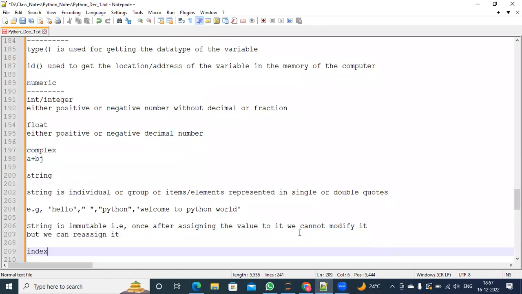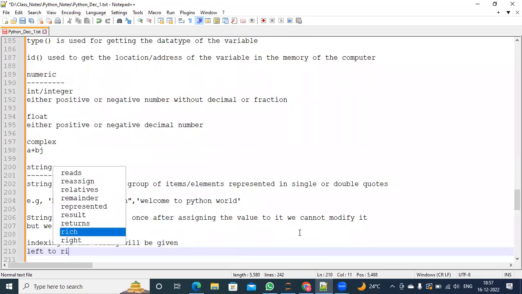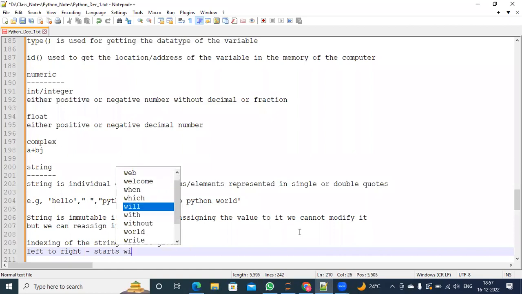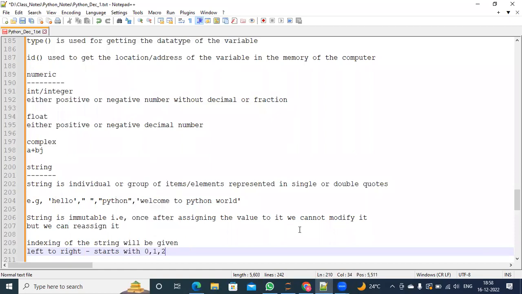Indexing of the string will be given left to right, starting from 0, 1, 2, and so on till size minus 1.